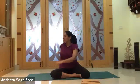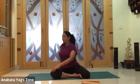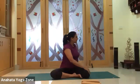Inhale, come back to the center, stretch your hands. Exhale towards your right. I'm not leaning forward. Remember, you have to align the shoulders above the hips. Keep your shoulders above the hip and from there do the movements. Inhale, come back to the center once again. Exhale, lightly turn on your left side. And keep leaning your trunk towards the left leg.